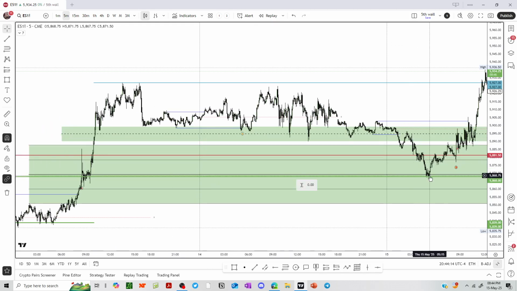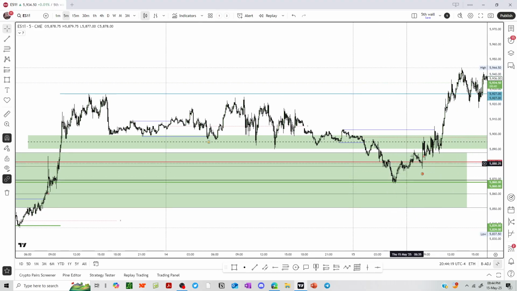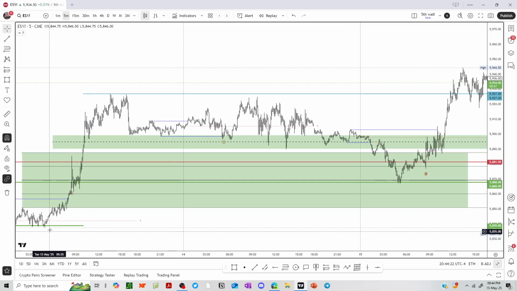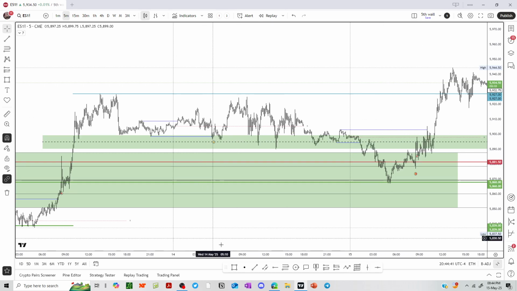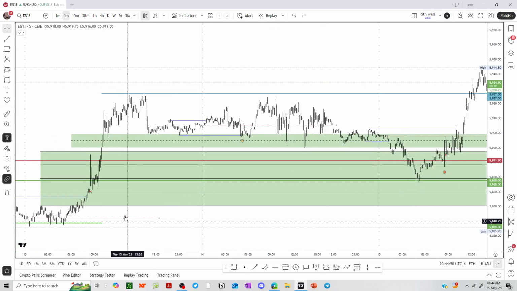Likewise, this day is also an inside day initially until we had a sign that price wanted to go higher. So this is the range, right? Price was essentially consolidating inside of the upper quadrant of the previous day's range, or Tuesday's range. Then it dropped down into a discount, and that would have been your optimal trade entry long. Just looking at it on the 5-minute chart, that would have been a completion of a market maker buy model here. Right? So let's just see here.